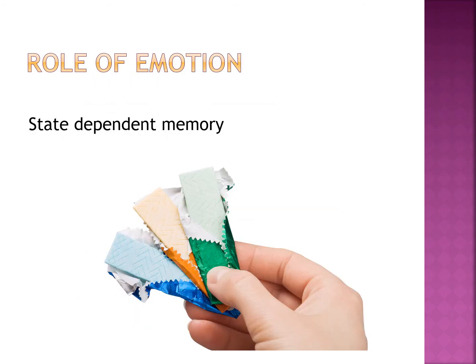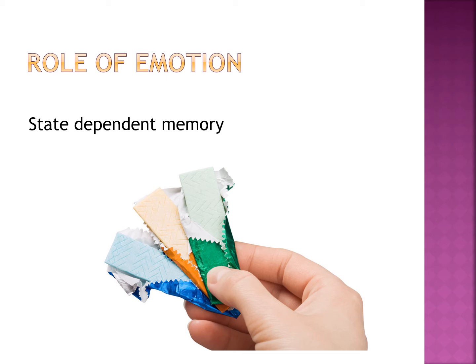Okay, so just piggybacking on Elizabeth Loftus, the role of emotion, just recognize that the role of emotion influences the way that you remember things. This is what we call state-dependent memory. Basically, when you are attempting to retrieve something, your emotional state is going to influence that thing. Think about when you are talking about a trip that you had. If you're in a really good mood, you're going to really highlight the good stuff that happened. If you're in a bad mood, you're more likely to remember the things that didn't go well on the trip, or the bad aspects of something that is either neutral or could be seen as good or bad.